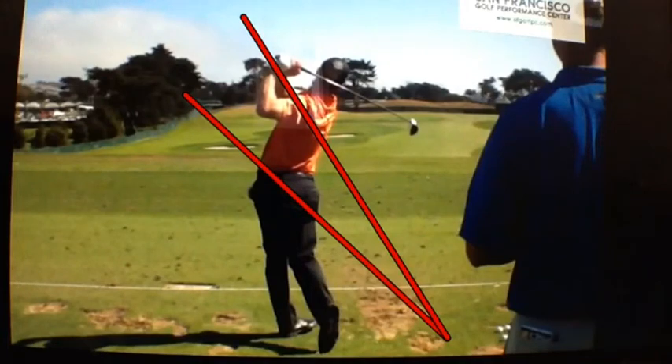So if you're a taller player, or feel more comfortable swinging this way, it's okay to swing on your shoulder plane. Just because you're coming down on your shoulder plane does not necessarily mean that you're an over-the-top swinger, and it does not necessarily mean that you're taking it across the line. You can still be on plane if you're coming down on your shoulder plane.